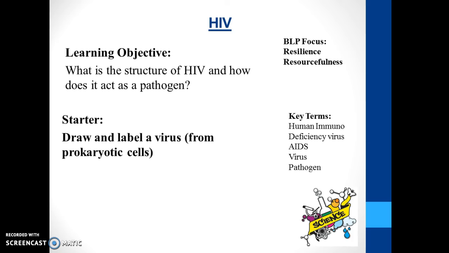So one of the things that we've already covered and that you should be able to do is draw and label a virus. So the section that talks about prokaryotic cell structure and viruses, that's where it comes from. I'd like you to have a go now. I'm going to give you a couple of minutes just to draw a virus and then have a go at labelling the different bits.